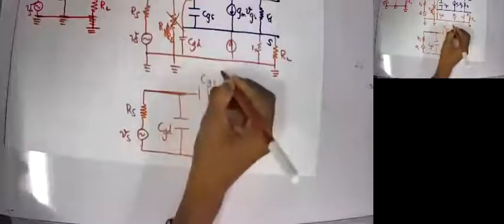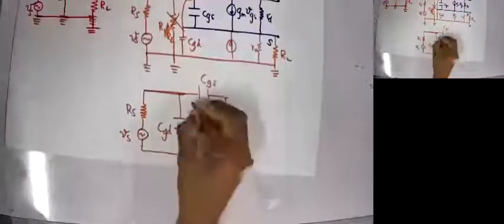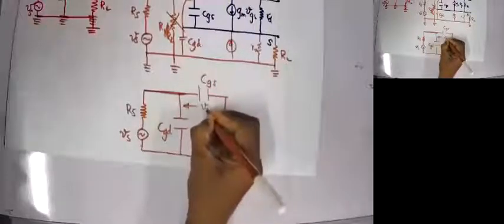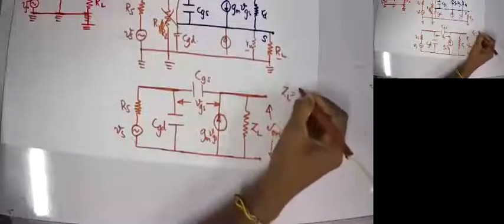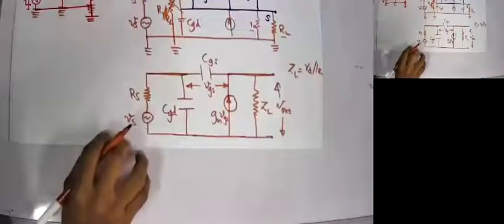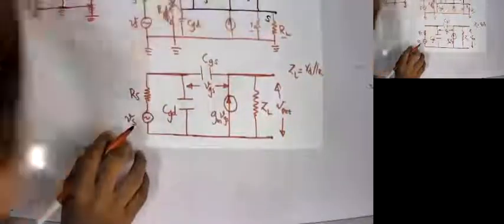right? So now my VGS is actually the voltage across the CGS, right? So GM into VGS means here comes my VGS, right? And then I can simply extend it. I will have my RD and RL, or simply I can make it as ZL, right? And this will be my V out, right? My ZL equals RD parallel RL, and this will be my final equivalent circuit, right?